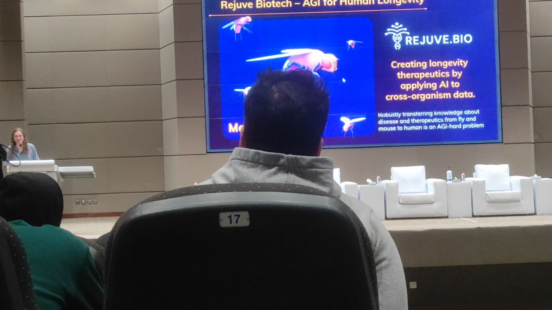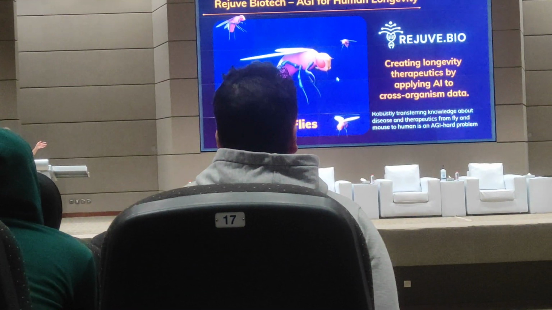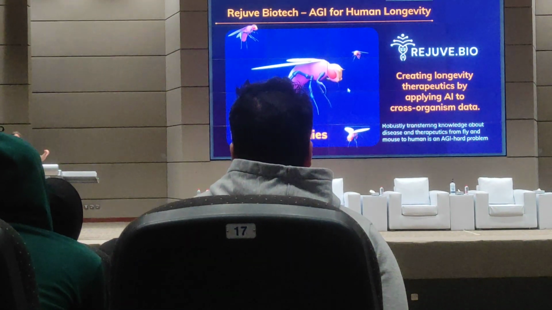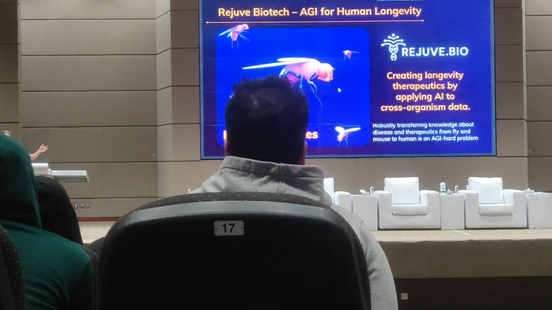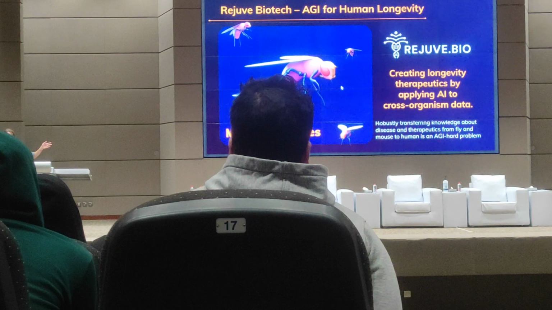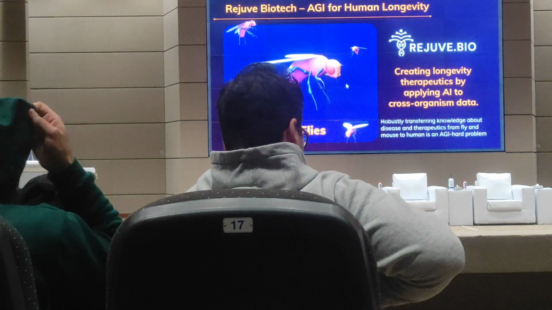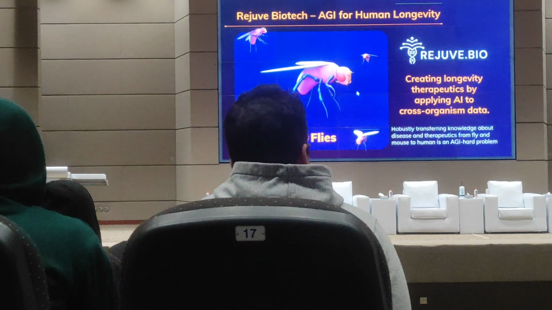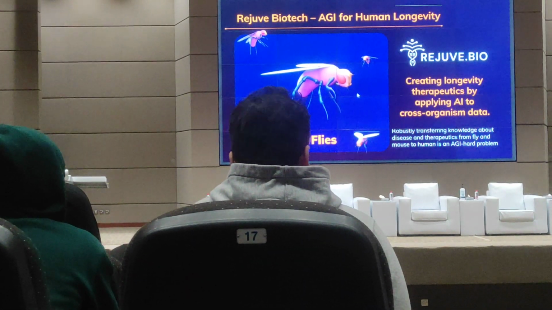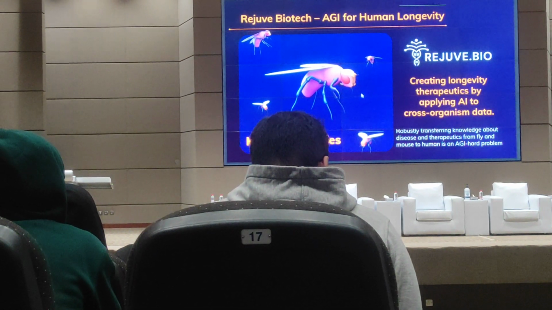We'll work on mosquitoes next. But by looking at the DNA of these long-lived flies, we're trying to understand why they live so long, because they were created just by evolving for a long time. Then use AI transfer learning to port that knowledge over to people, right? And the reason this would benefit from AGI technology is biological systems are very, very complex, and you just don't have that much data relative to the complexity of the system.